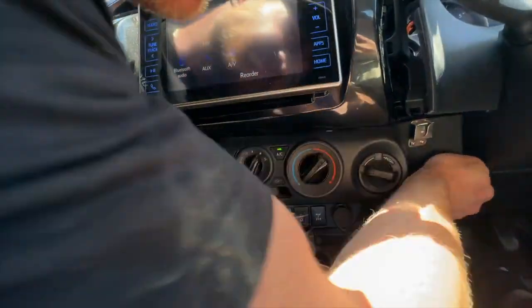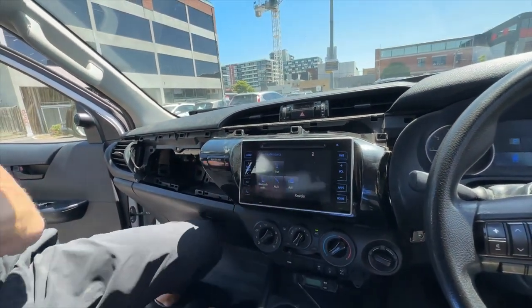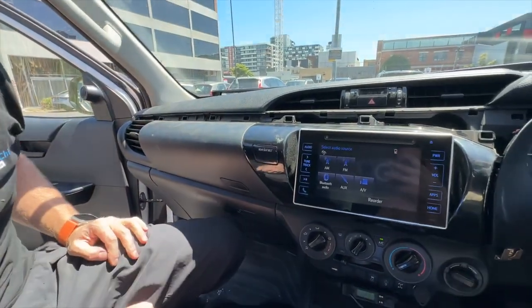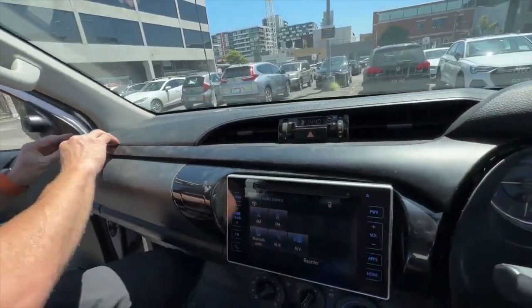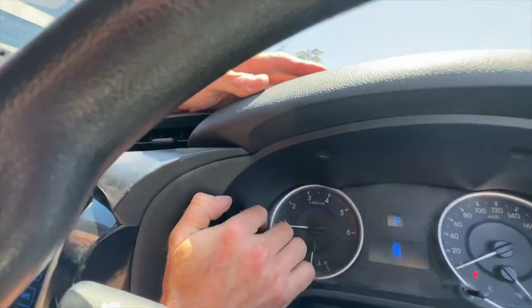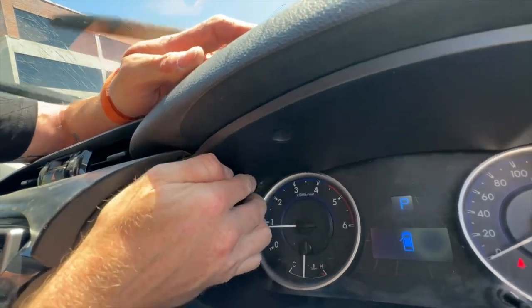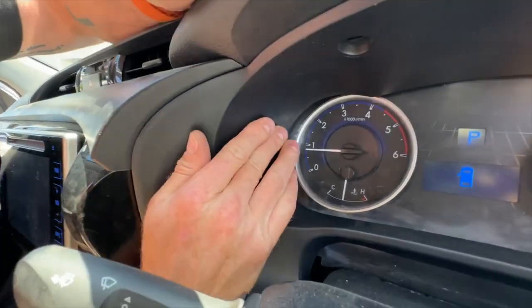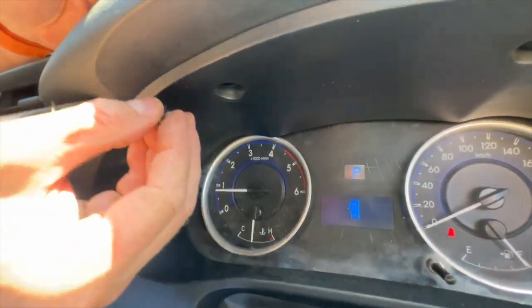Push the climate control all the way in, then put your top panel and glove box in — they simply push in. For the top panel, start from the rear, do the driver's side to the passenger side. Make sure you pull it towards the passenger side and clip it in correctly, then ensure it's clipped in correctly on top of the speedo cluster as well. Push it up and in — it should sit there and not block any of your blinkers. To get the scrivet back in, take the center piece and push it up into the hole, then push the center pin in and that is it.